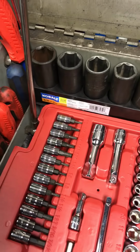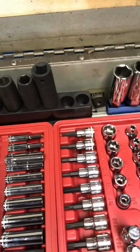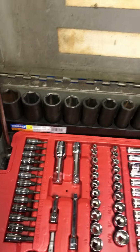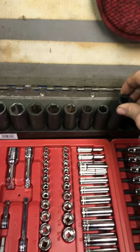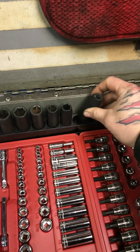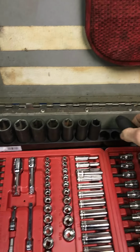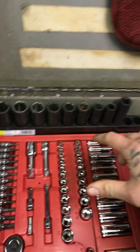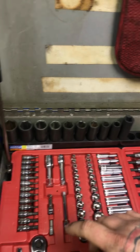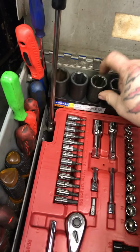This is my magnetic tray, Cobalt, for the half-inch impact. Obviously, it's too small for the 10. Like, if I flip it, it's not going to fit in that hole, which is kind of disappointing. So I realized probably this is not for impact sockets. These are for just regular chrome sockets. But it works great. It's magnetic, and it's pretty cool.